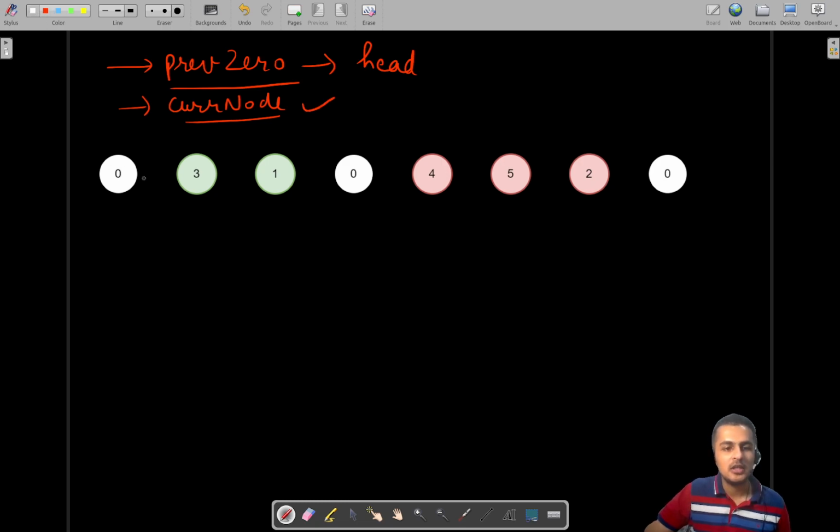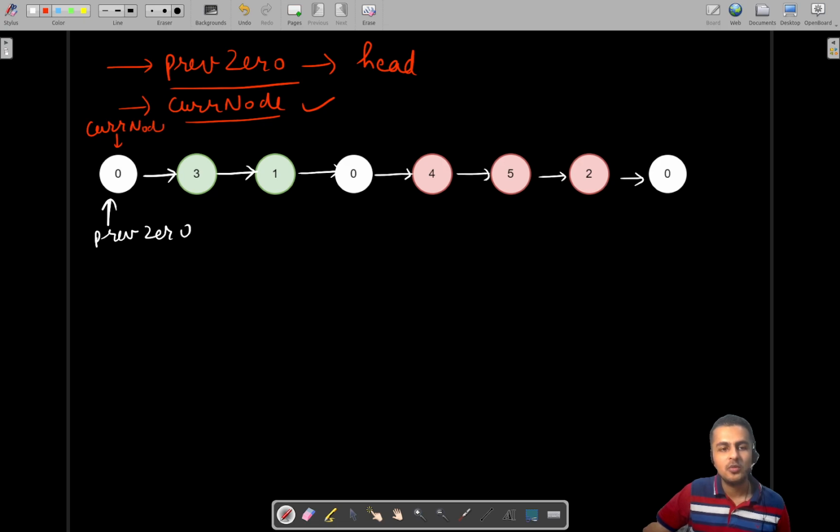And let me clearly mark the links here because they were marked in black, so they are not visible here. Now they should be visible. Okay, so this is the list that is given to you. Initially your previous 0 will be pointing to this node. Okay, and your current node will be here.